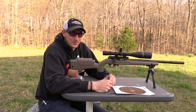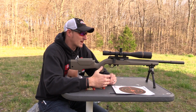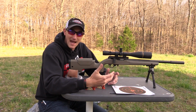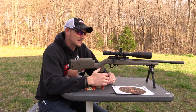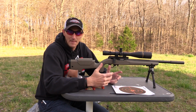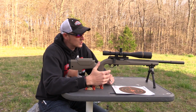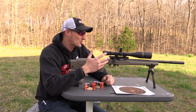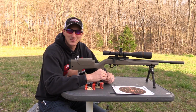The rifle will shoot. The rifle will flat out shoot. Now you've got to remember, this is a target barrel, a carbon fiber barrel in here, and not a match barrel. I guarantee you with a match barrel you will get better accuracy. But I've had it for several months now. I've enjoyed shooting it, and it's just cool to have a push-pull design on a Ruger 10/22 platform.